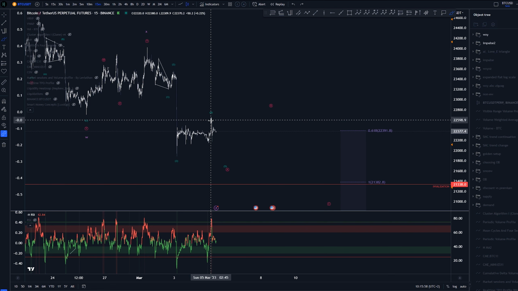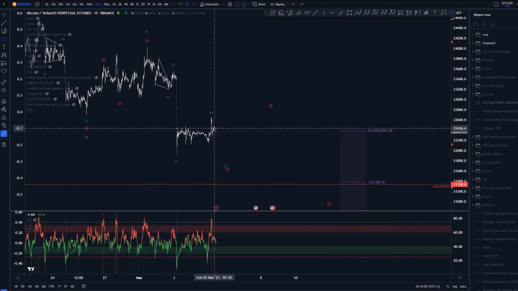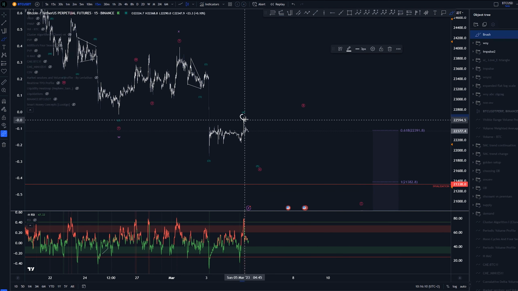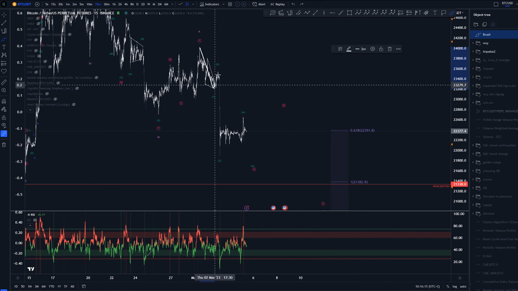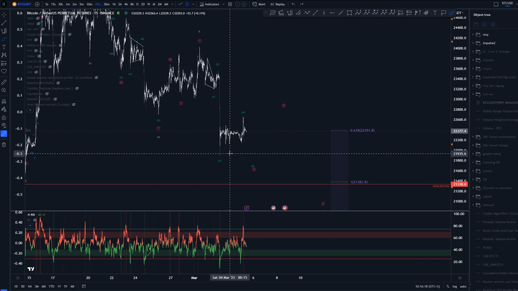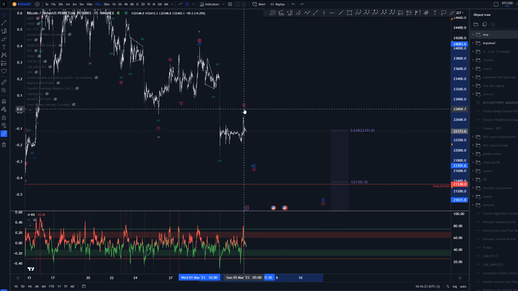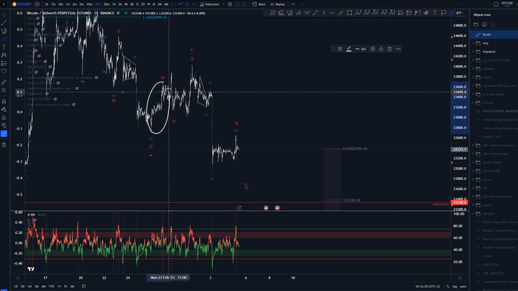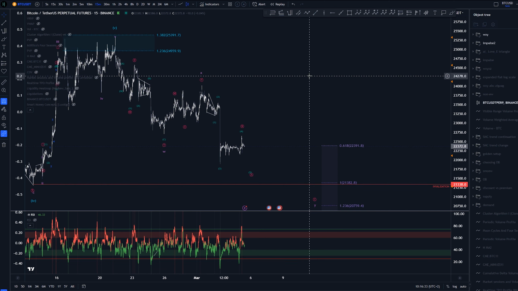So again, we have not taken out the highs of the origin RSI, so it is still valid for that impulse way down. So I do like the idea that we have topped the potential wave 4 here. The other possibility was that this was an ABC with very extended wave C, and now instead of wave 4, this would be a wave B. Again, it would be kind of proportionate to these structures over here, but yeah, it just depends on how you want to be viewing this.